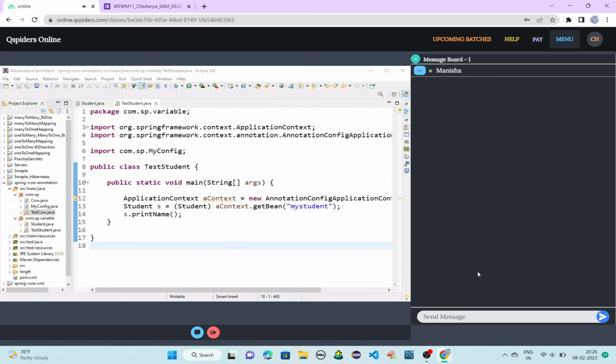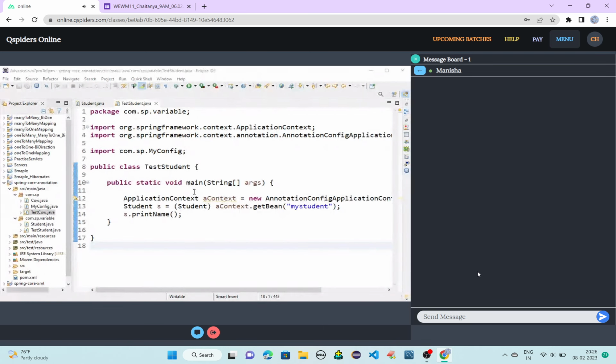Those annotations, where we should use them and what the purpose is, you need to understand. How exactly it is working, I already told you, right? In the XML file, whatever configurations we did, the same thing this particular annotation will do. Background, how it is working, you got to know here only. That is why I did XML based configuration. If I directly teach annotation based, you will not understand. That is the reason.